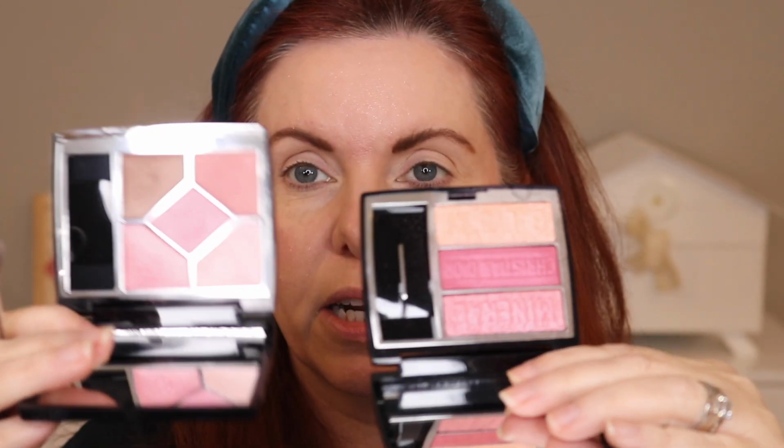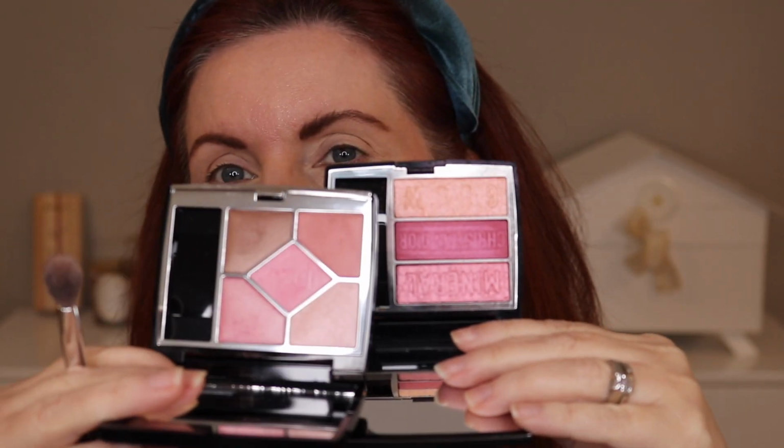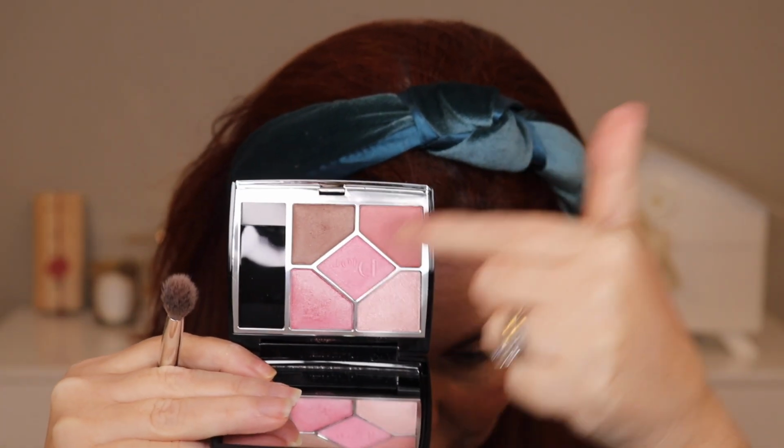So what I'm gonna do is I'm gonna stick to similar shades in this one. This is gonna give you more options than this one because there's more shades. But as you can see, there's a kind of a light pink, a deep pink, and a middle pink. So I'm gonna do the exact same thing here and pick these three shades. So we can have a similar comparison, okay? So we're gonna go in with the deeper pink in the Popeline and put that on the eye.